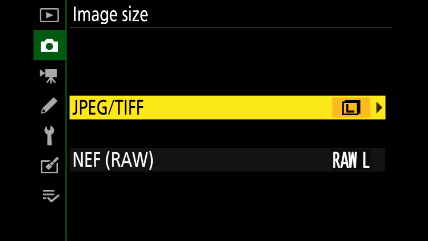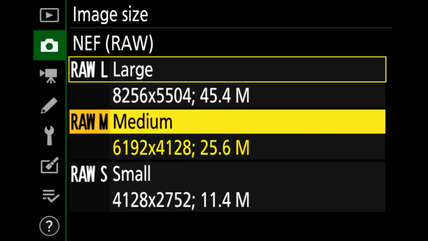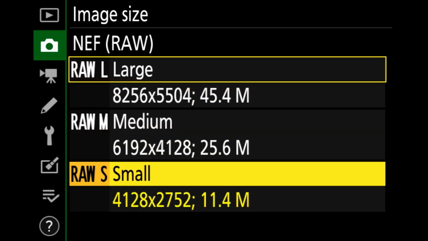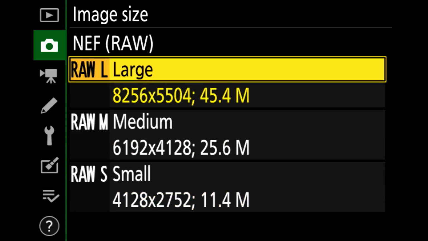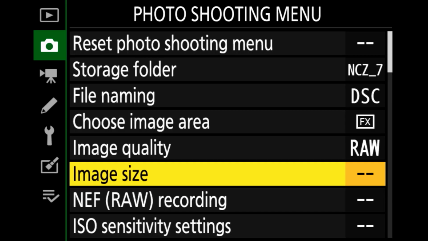Image size is my RAW, and I'm setting my RAW to the largest possible file size. I can go medium and I can go small. So you can also alter the size of your file if you like. Now, as you can see there, it says 45.4 meg. So my RAW file sizes are approximately that, but that's because I've got a compression.